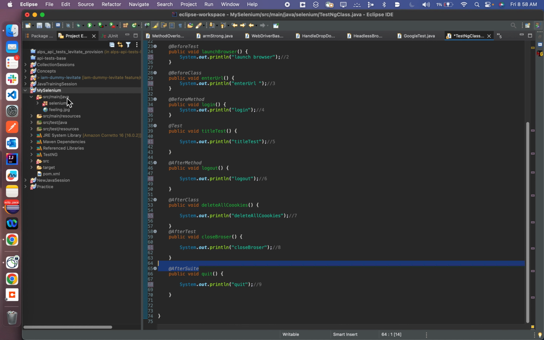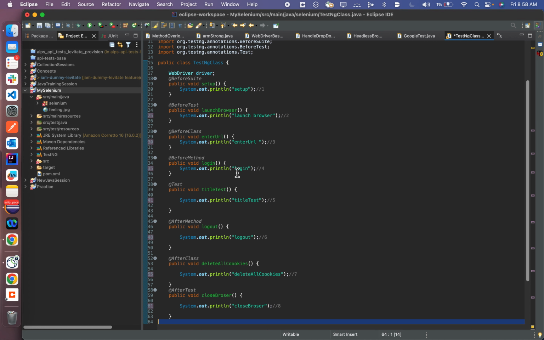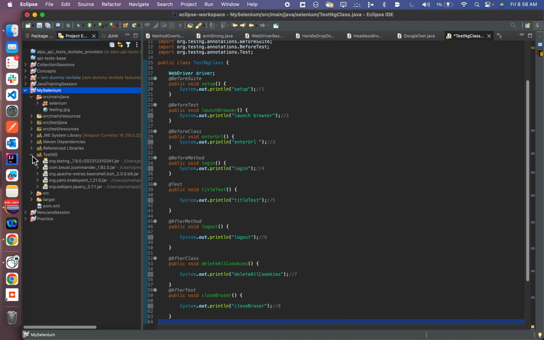The purpose of TestNG is to design test cases in a systematic way. It's open source and it's available in the form of jar files, as you can see over here. These are the jar files that are available. For .NET, we use NUnit. For PHP, we use PHPUnit. But for this one, we are using JUnit.